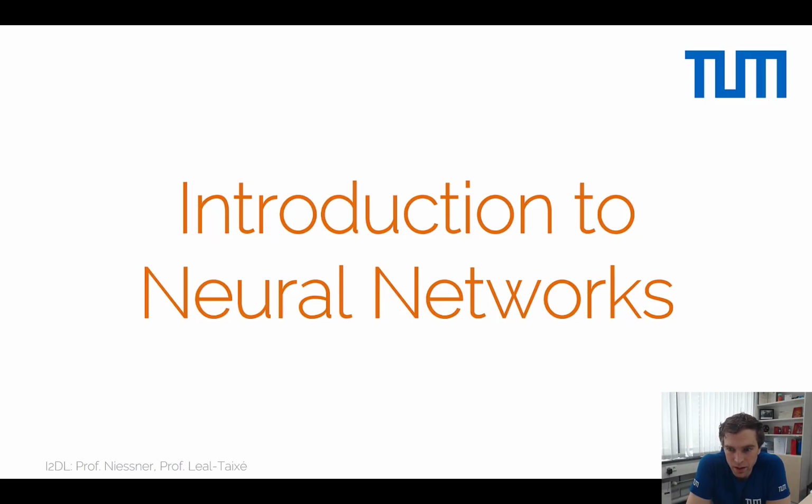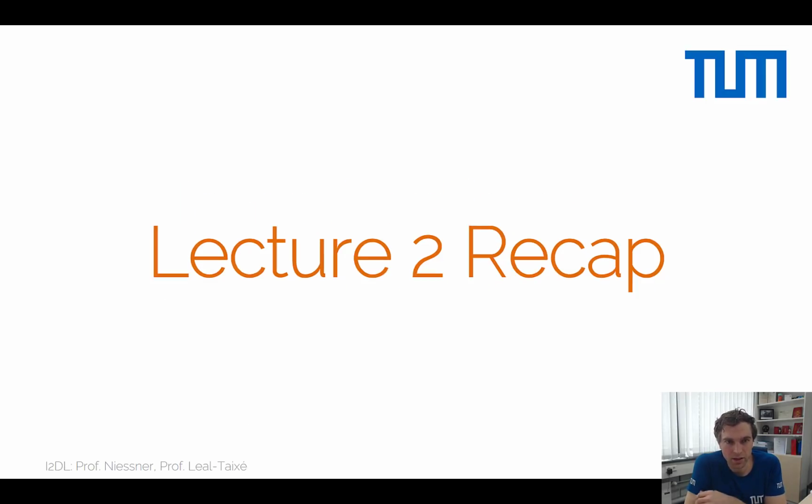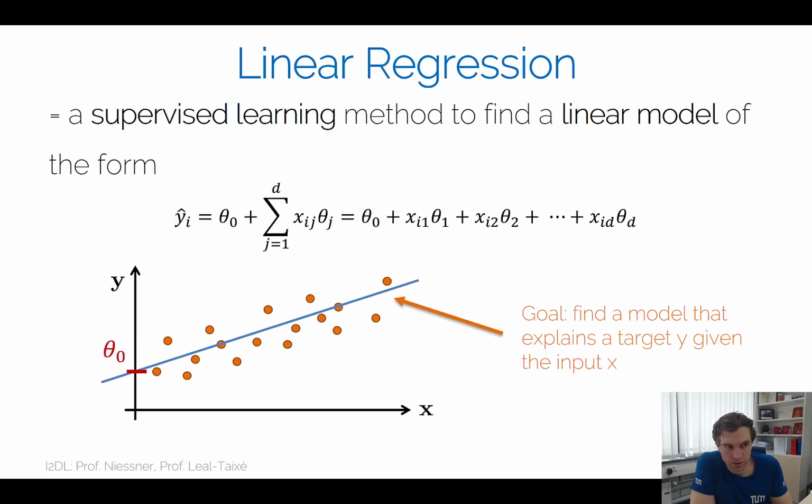for a model. I would like to do a very quick recap of the previous lecture before I jump right into the neural networks itself. So in the previous lecture, we talked mainly about linear models, and we talked about the basics of machine learning. More specifically, we talked about linear regression. And linear regression is a supervised learning method where we would like to find a linear model that is being fitted to some sort of samples of data points.